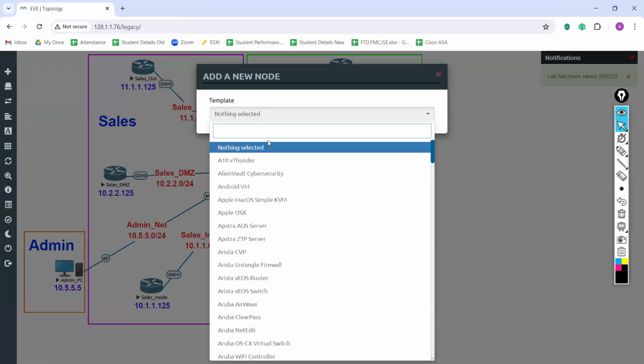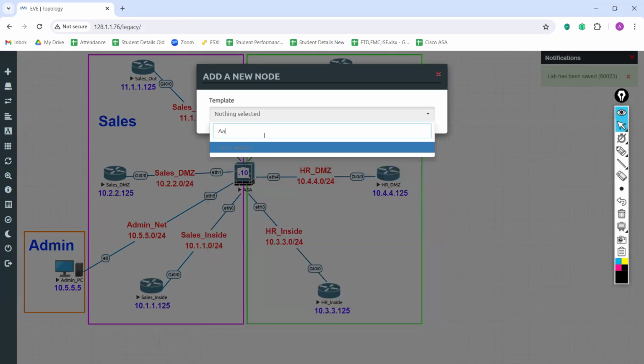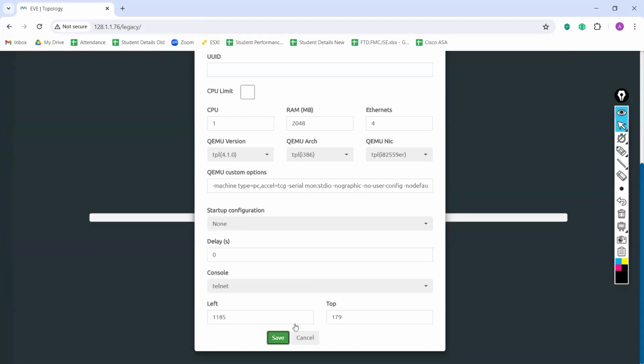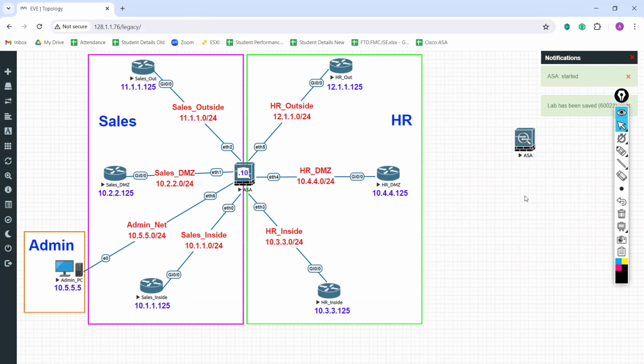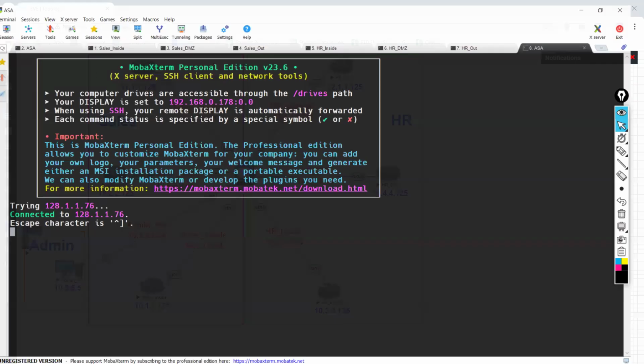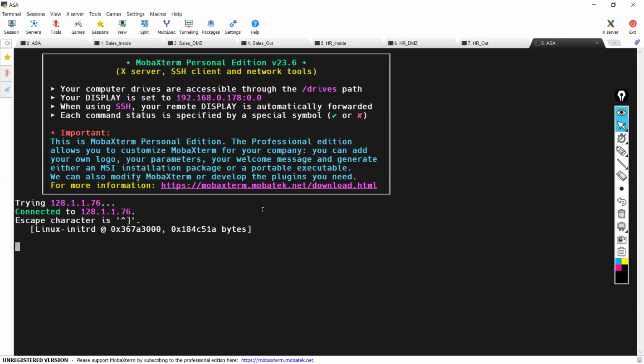Let me take one more ASA here. This is the second ASA we are having right now.